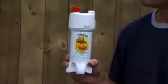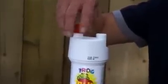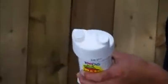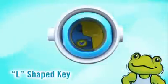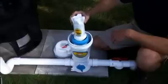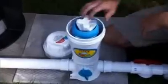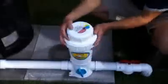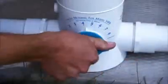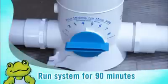the Pool Frog system. When you remove the cap from Frog BAM, you'll see a seal covering the opening. Inside the reservoir is an L-shaped key that extends upward. Simply insert Frog BAM and push down firmly on the key to break the seal. Replace the cap and set the cycler dial wide open. Then run the pool circulation system continuously for 90 minutes.